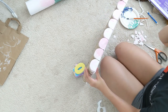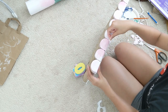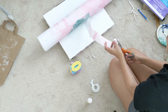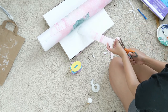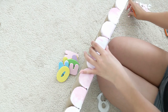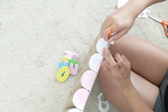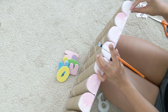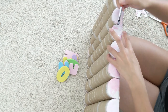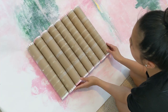Part of the foam board was still showing, but luckily I already knew this was going to come up, so my solution was to do a little decoupaging. I cut off a scrap piece of the same painting I used for the caps and snipped it into little pieces in random shapes and sizes. Then I took my Mod Podge and a small paintbrush to apply those pieces over the gaps and exposed foam board, really along the whole edge so it looked intentional and not just like I was patching holes. This process took a lot longer than I thought, so I did the other side off camera, and let the whole thing dry for about 30 minutes.